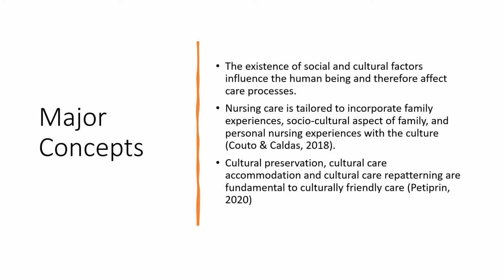The major concepts of cultural care theory are that the existence of social and cultural factors influences the human being and therefore affects care processes. Nursing care is tailored to incorporate family experiences, sociocultural aspects of the family, and personal nursing experiences with the culture. And finally, cultural preservation, cultural care accommodation, and cultural care repatterning are fundamental to culturally friendly care.